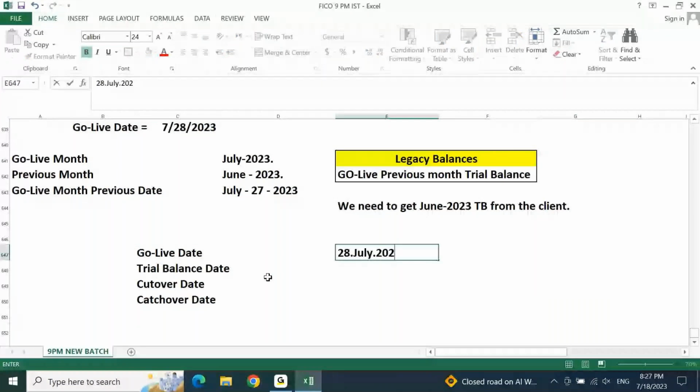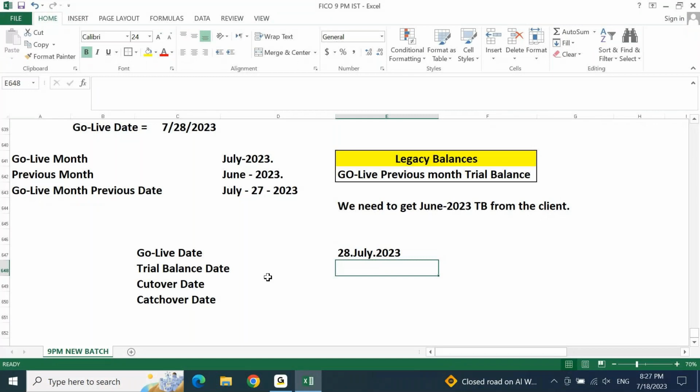Now, based on the go live date, you understood that trial balance is always taken for the go live previous month. You are going live in July 2023. Previous month will be June, so trial balance date will be 30th June 2023. This is your trial balance date.